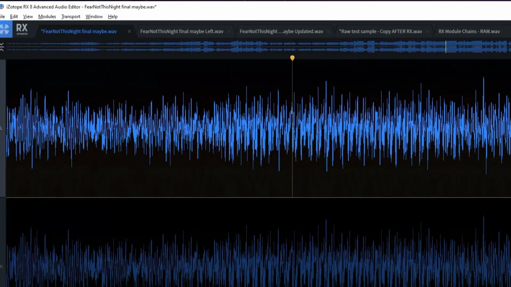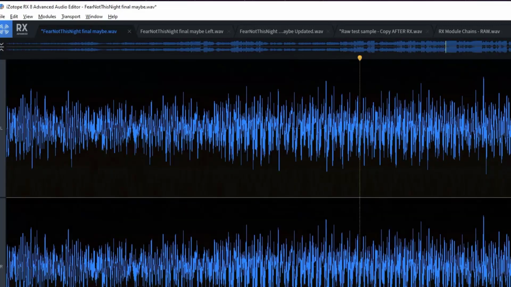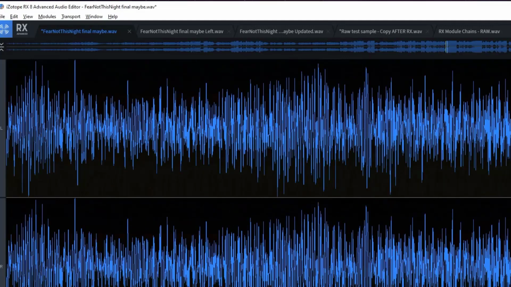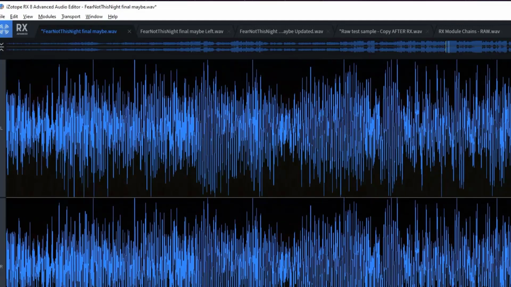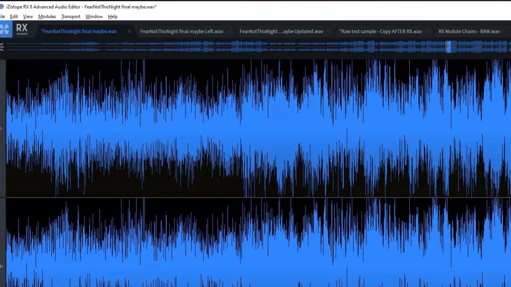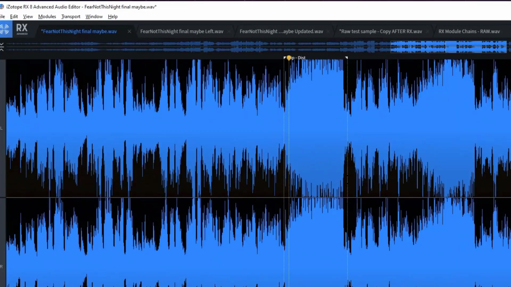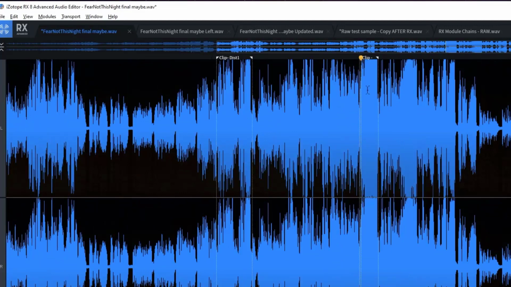But the reality is that RX actually brought a bunch of things down, and you can't really see it when you're so zoomed in. The more zoomed out you are, the more they have to make decisions. So sometimes I have to note, it won't always look like it's fixed, and the clipping won't always take out all the distortion. So we have step 2 here where we will take out the rest of it. But let's see how it did.